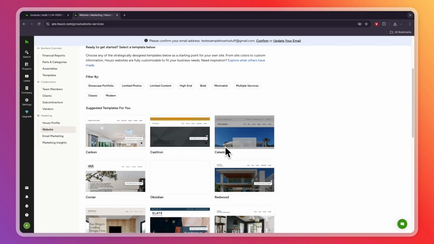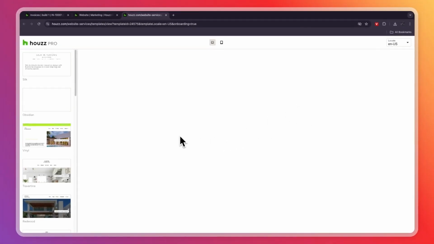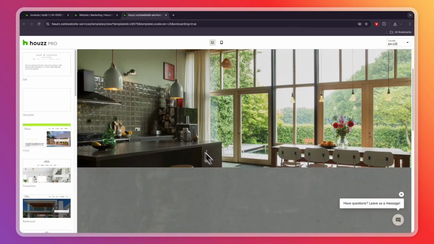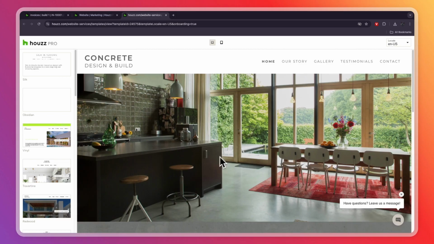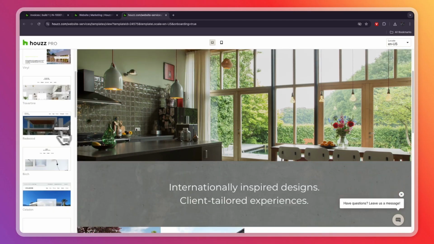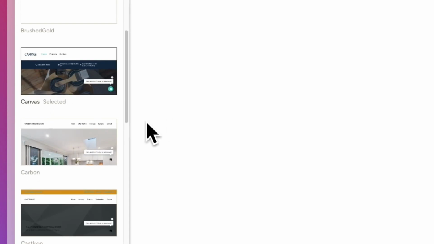For example, I'll go with high end. And then let's say that I like this template, then I can click preview. And this is a super simple drag and drop website builder. You don't need to do any coding or anything like that. You can simply go and replace any text or picture that you want within a few button clicks. Now you can add your own pages, stuff like that. And this is really convenient, and I think their templates look really good. You can just kind of switch in the left here to find one that you like and that works best for your business.